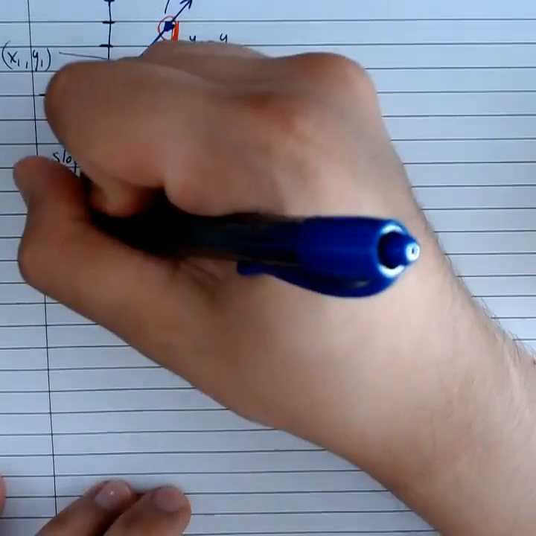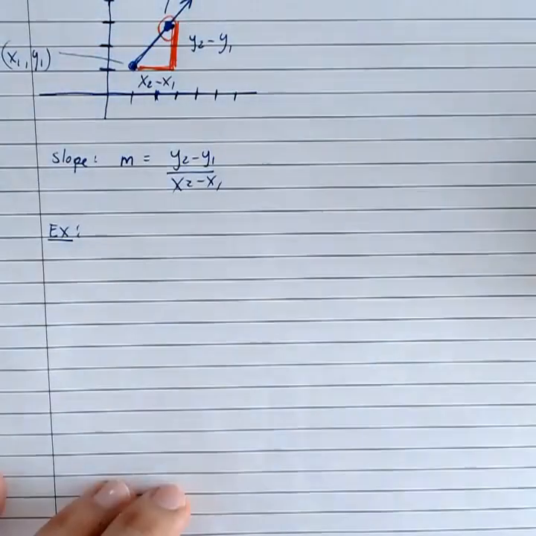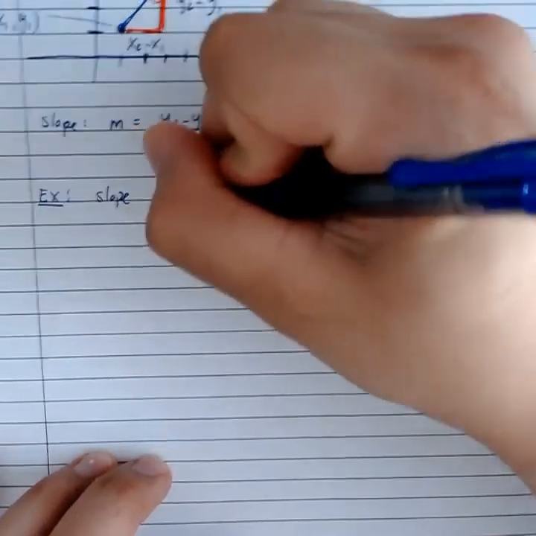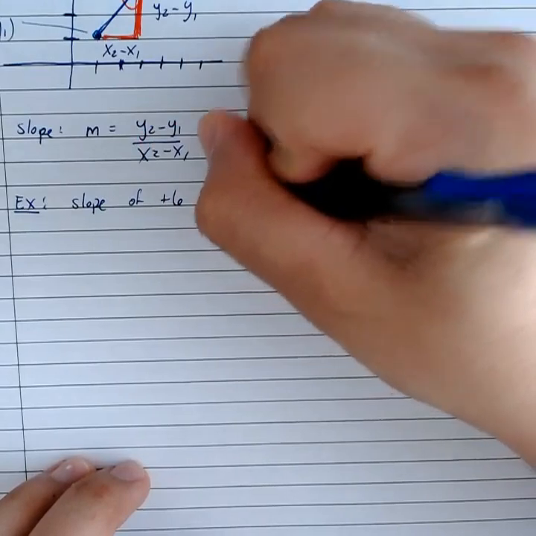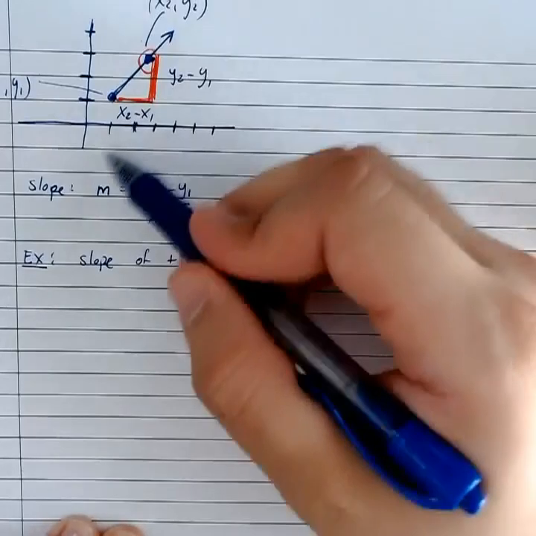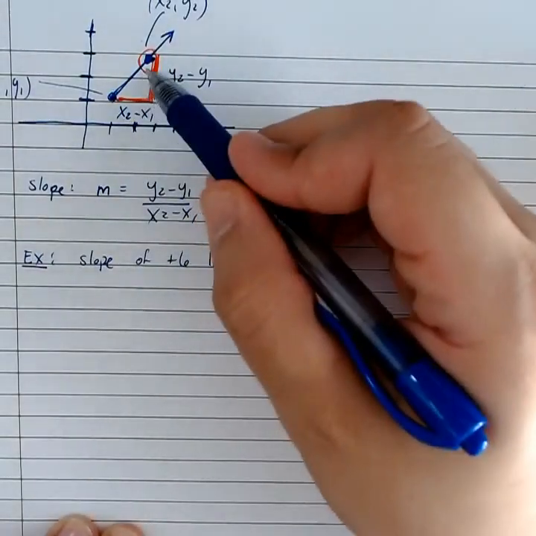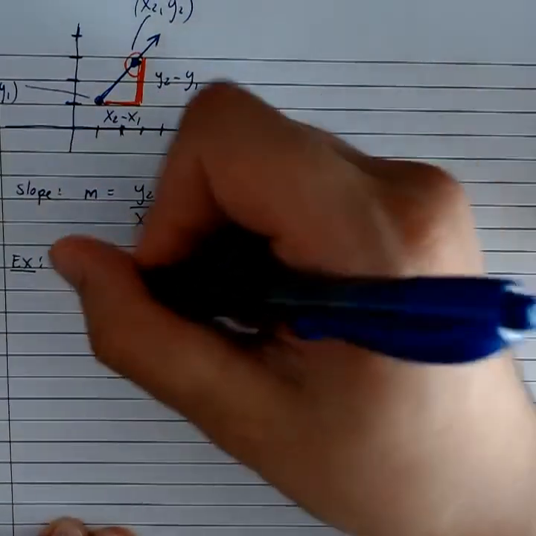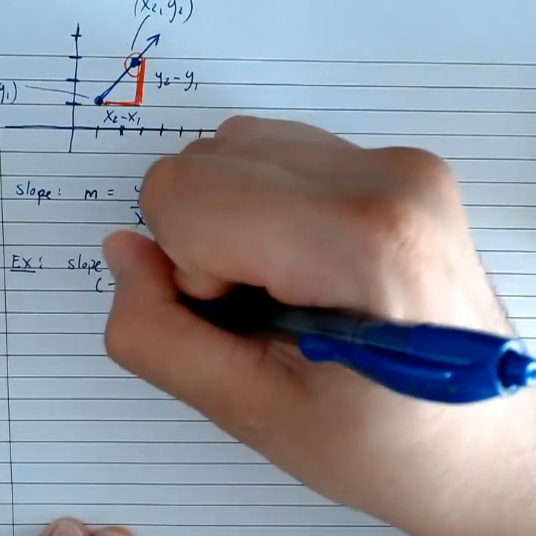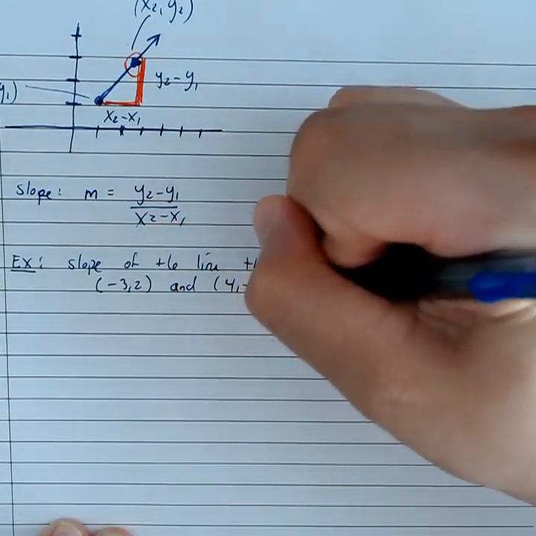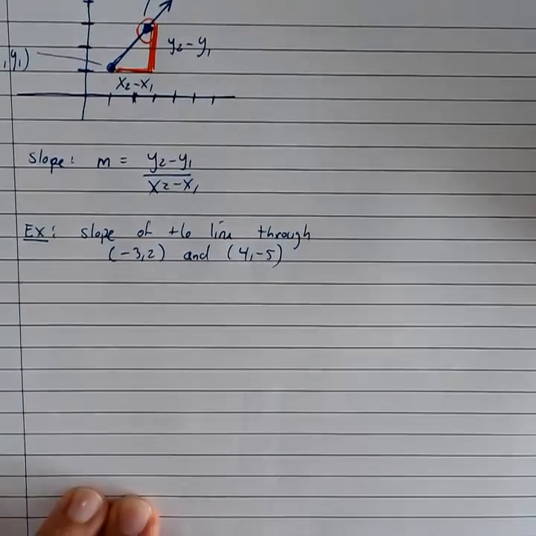So, for example, let's go ahead and find the slope of the line that passes through the following points. In some examples, they'll give you a graph. They'll show you a picture. In other cases, they'll just tell you what the points are. It works the same either way. So let's find the slope of the line through the points, let's say -3 comma 2, and let's say 4 comma -5. You can tell I work really, really hard to come up with examples, right? 2, 3, 4, 5. Yeah.